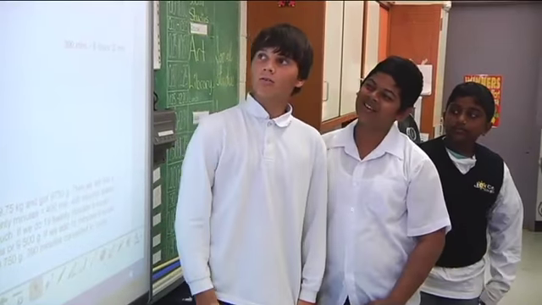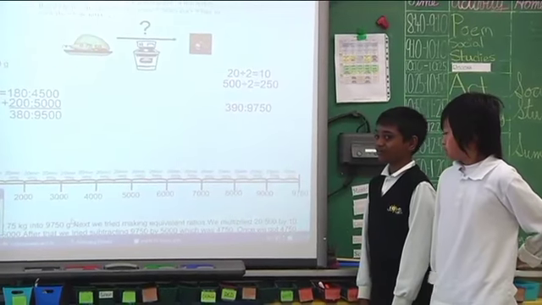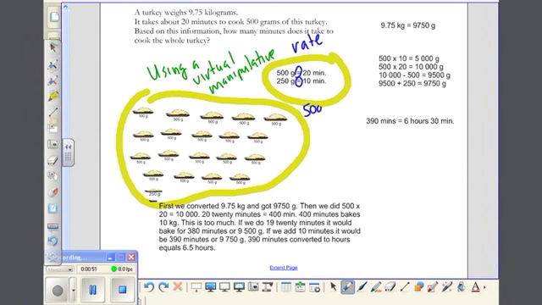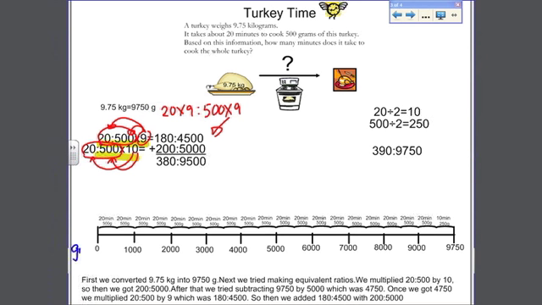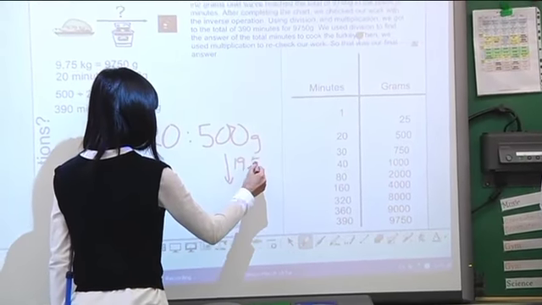In this Consolidate, 3 groups are selected to share their work. The order of the presentations is designed to scaffold the construction of understandings by the entire class. The first group uses a semi-concrete representation of the turkeys by selecting a virtual manipulative to help them organize their thinking. The second group has a similar solution, using a double number line, while the third group uses a mixture of unit rate and rate table.